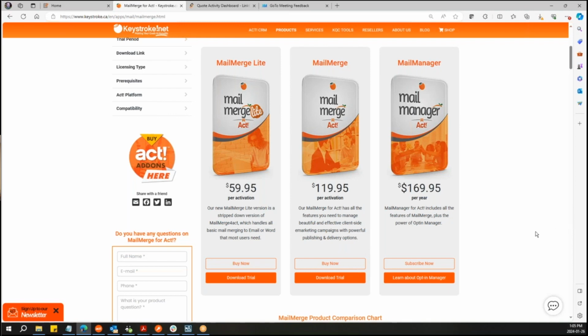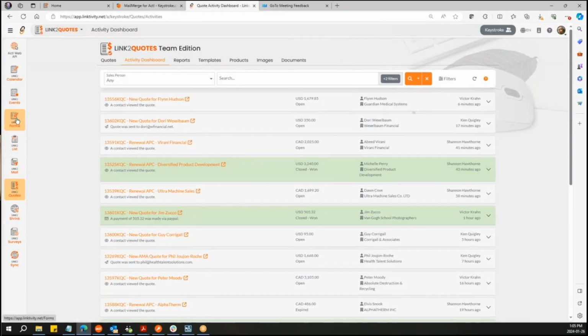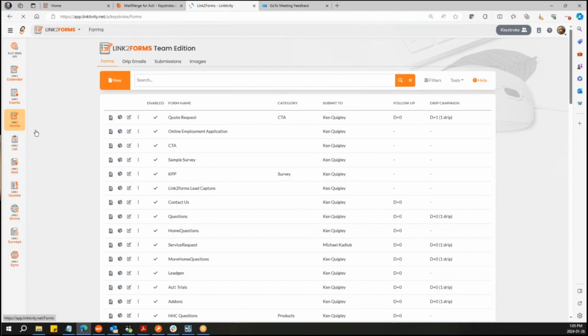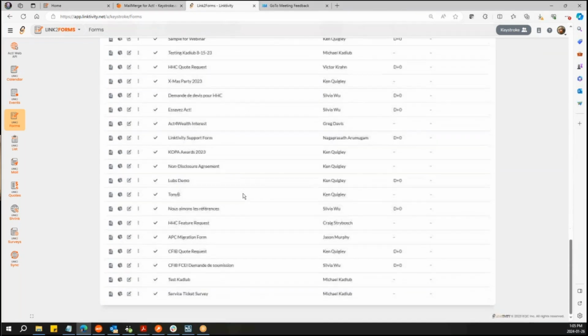So let's get into this. First thing, we're going to go to my Link to Forms. There's one little checkbox that you've got to do. So here's where all of my forms are.